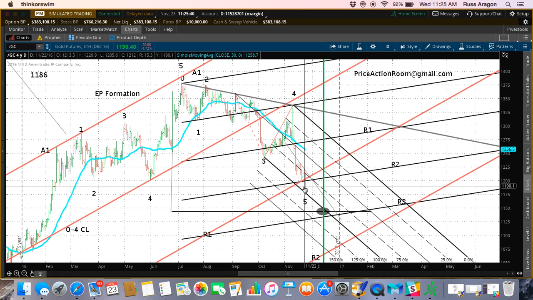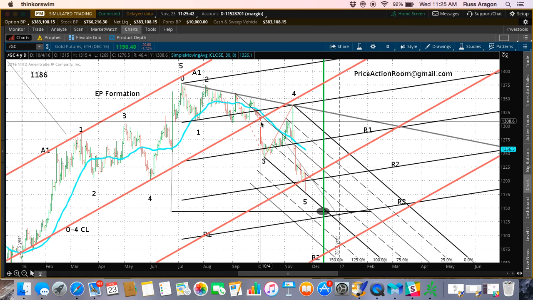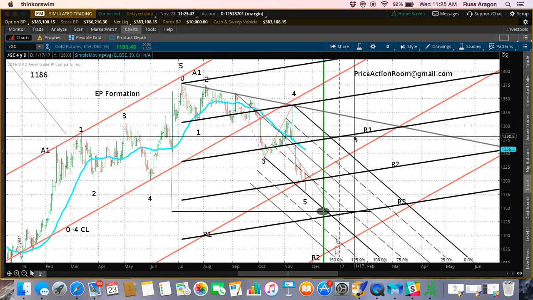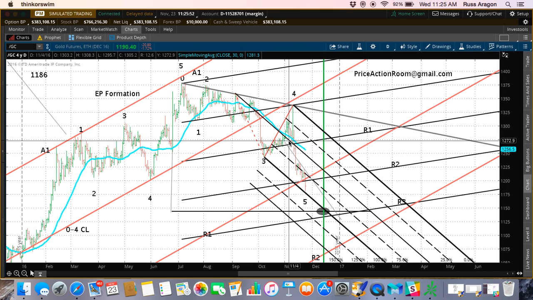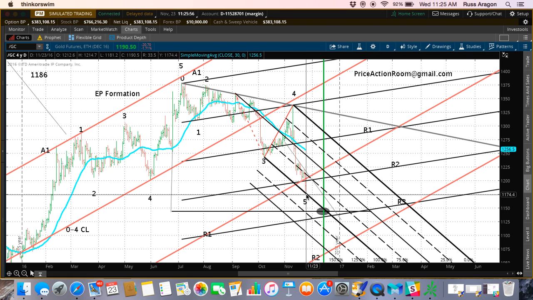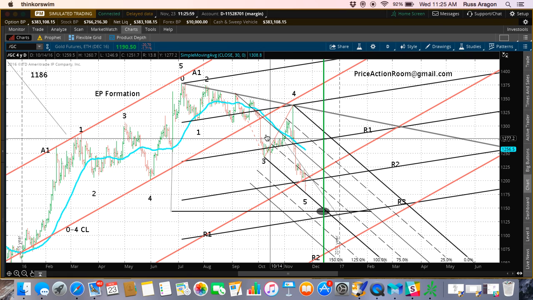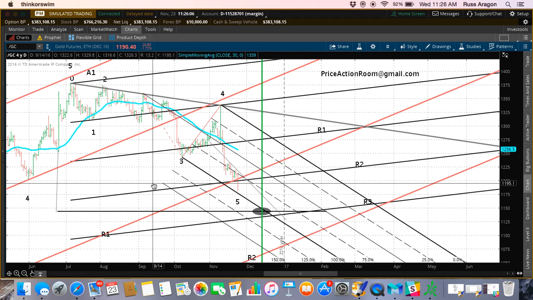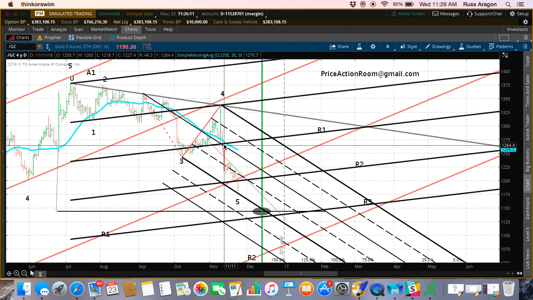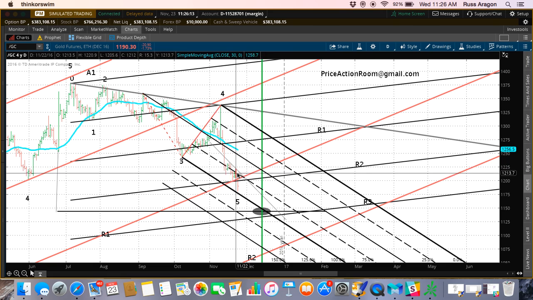So what we're looking for, as you can see here, price got through the 0 through 4 center line, got through this R1, this is the inverse EP formation R1. So got there, came back up, walked up it, lost it, back tested it, dropped again. Now, see how when we went through our IEP 1, we got through our IEP 1 right there. Price came down, zoomed it, came back, back tested it right there, came down. Now we zoomed it again.